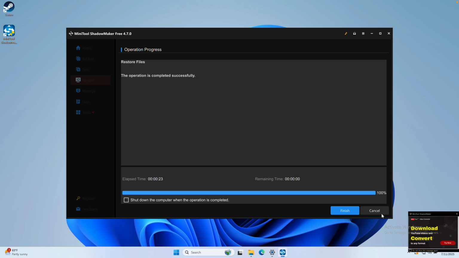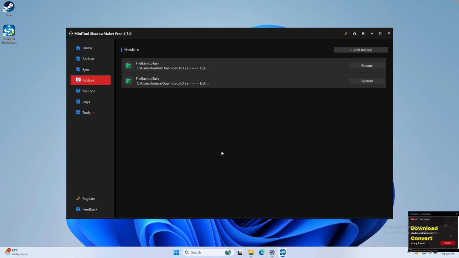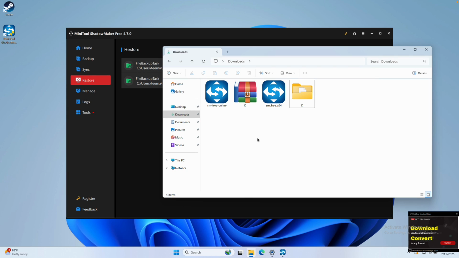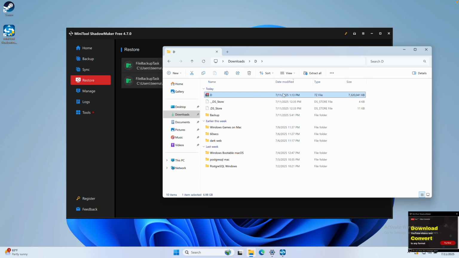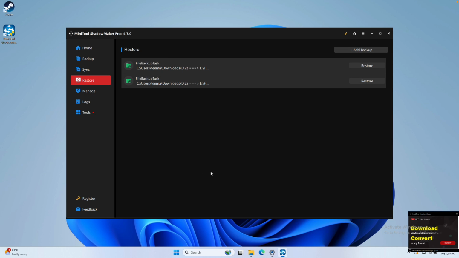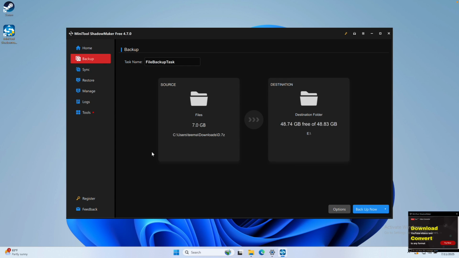Now we click on OK and finish. Now if we go to our file manager, inside the D folder, you can see the backed up file which we restored successfully here. So basically, this is how to back up and restore files. You can use this to clone your drive, clone your hard drive to your SSD, or clone your SSD to another SSD. You can basically use this to replicate your files and create backup solutions.